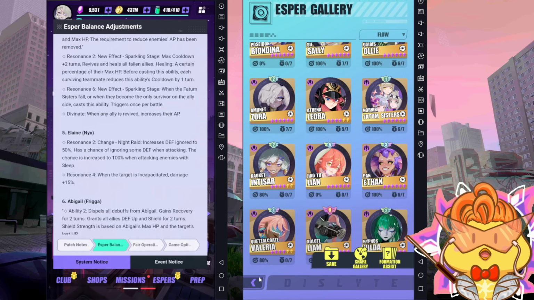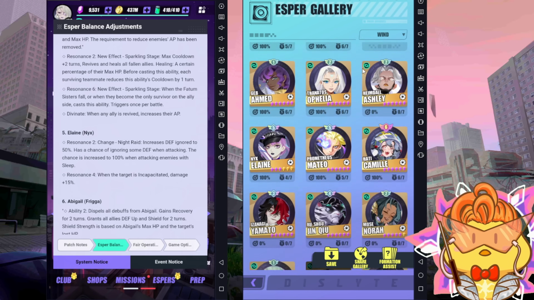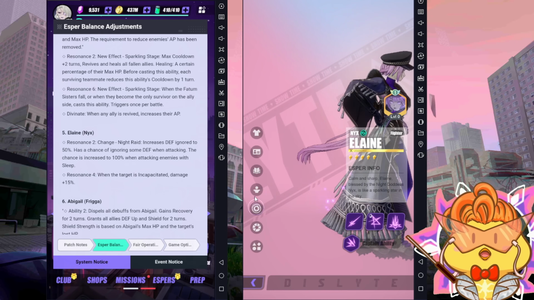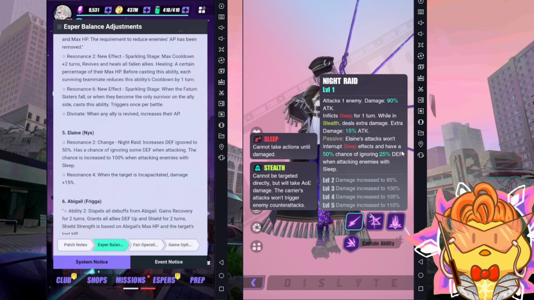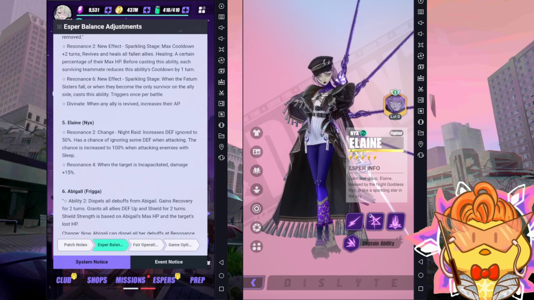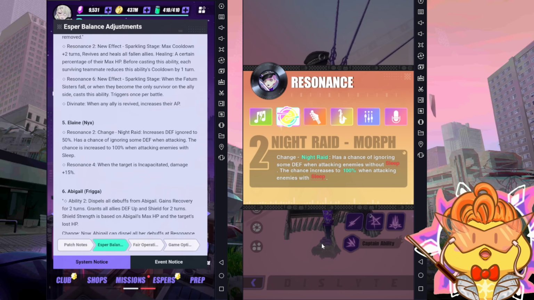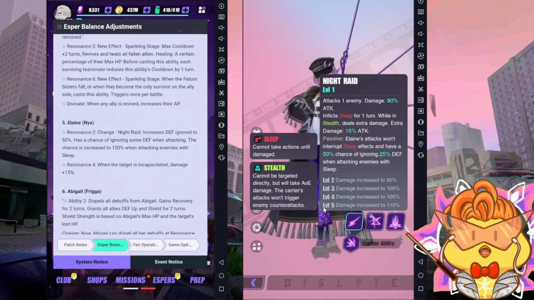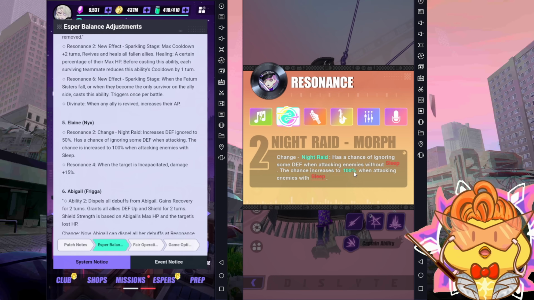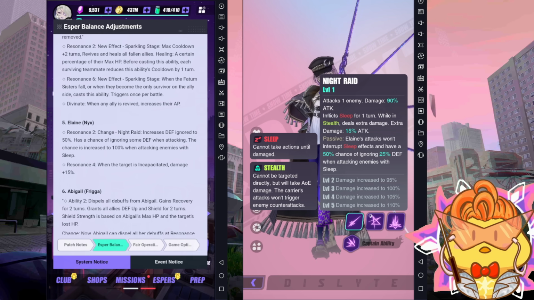Okay, then the next one is going to be Elaine. Elaine here, let's take a look. Elaine is wind type. Okay, the R2 effect here: the Nightrage's damage ignore is increased to 50%. Previously the ignore defense was only 25%, and they're going to increase it to 50%. Basically it increases the S1 damage ignore to 50% instead of 25%. So last time it was 100% chance to ignore 25%, and now it's going to be 100% chance to ignore 50% defense. This is very good.